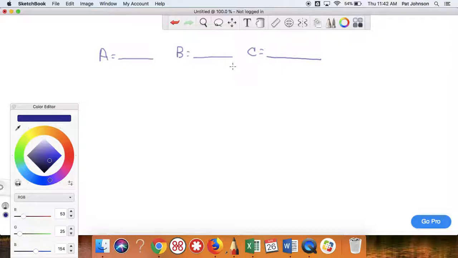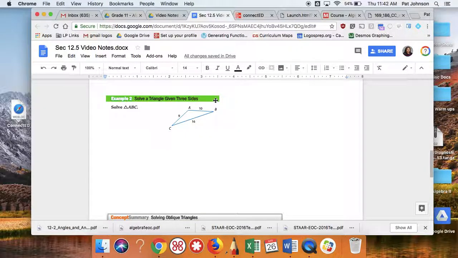When given 3 sides, we find the measure of the largest angle first to assure the other 2 angles are acute when we use the law of sines. Because then we'll use the law of sines. So we'll start off with the law of cosines. And so the largest angle is going to be A. So I'm going to use A.